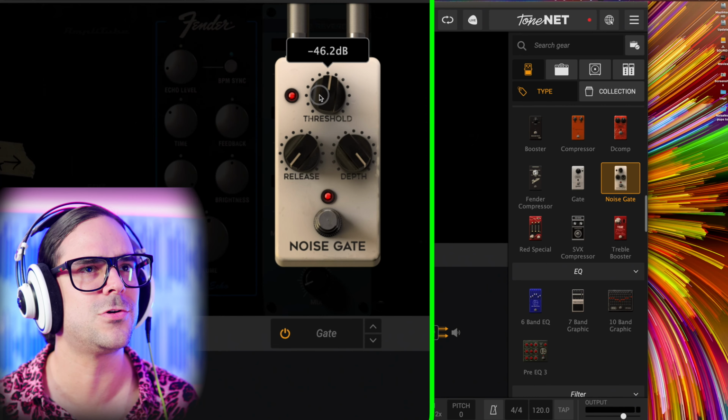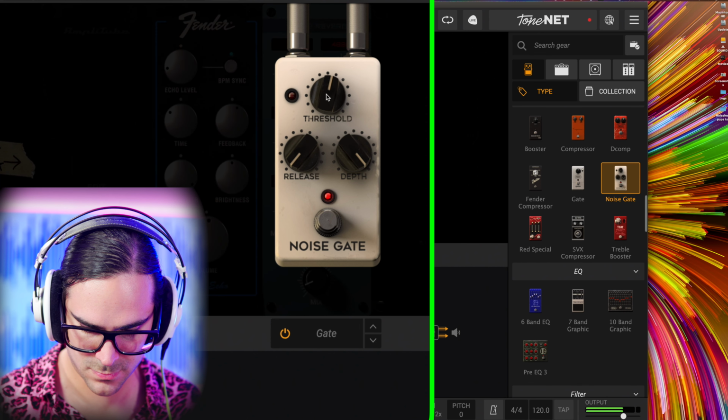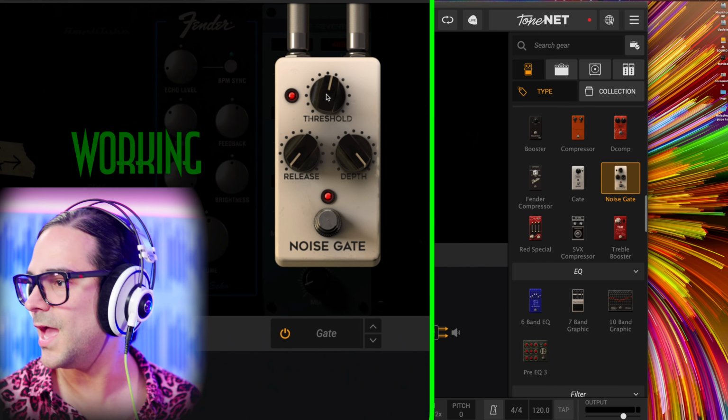And the whole purpose of that gate right there is to make sure that when I turn my guitar down or when I'm not playing, I'm not hearing anything going through the delay and the reverb creating this horrible tail of noise, right? I'm still needing to be a little bit more aggressive. Let's go to 45. And the idea is that if I turn my guitar on, this noise gate should be activated. Let's hear it.